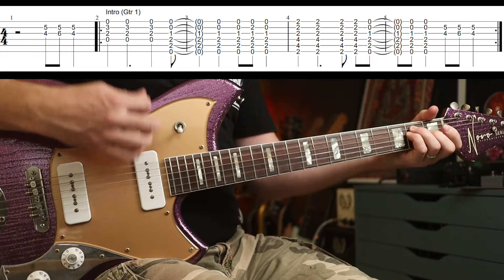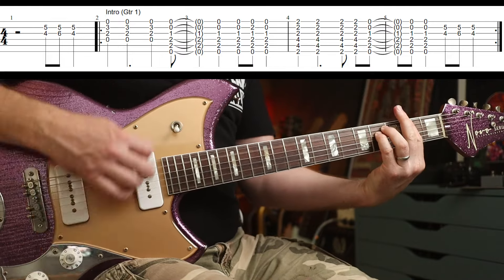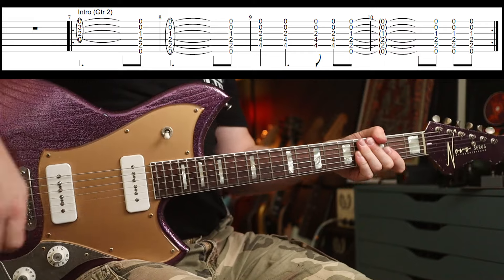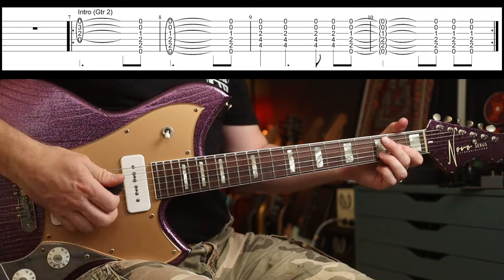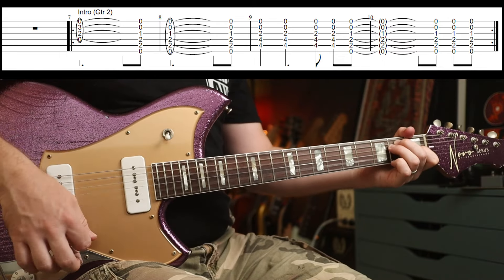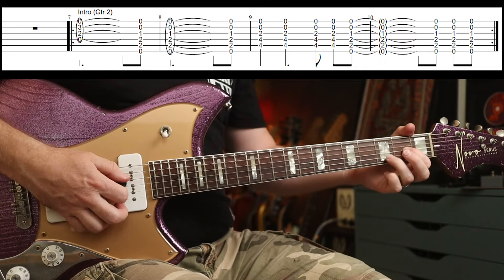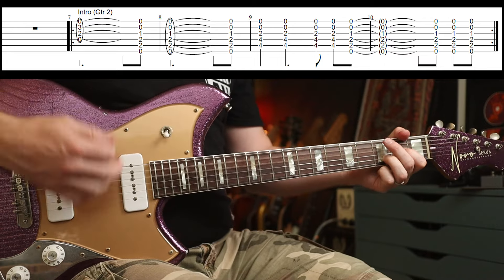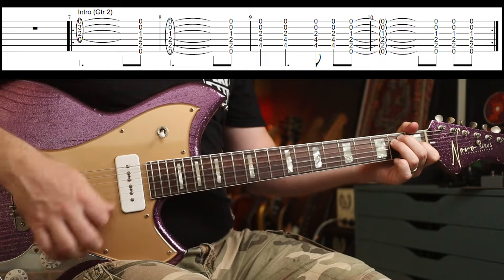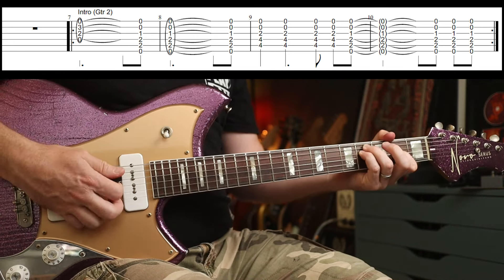So that is the full loop — pretty straightforward. The second guitar part is playing pretty much the same chords, but there's a subtle variation: it's kind of letting them ring out a bit longer. It's on the four-and that you change, then change again. The only difference is you'll hear the F-sharp played with the open B and E string.